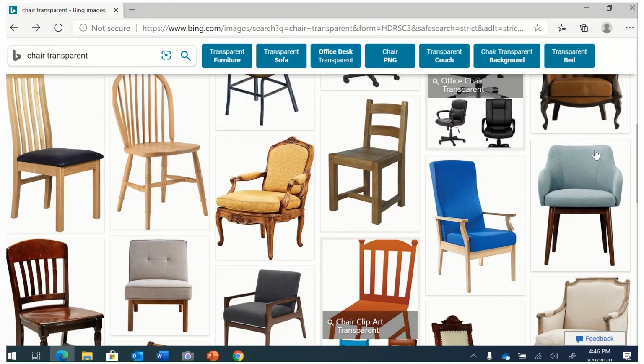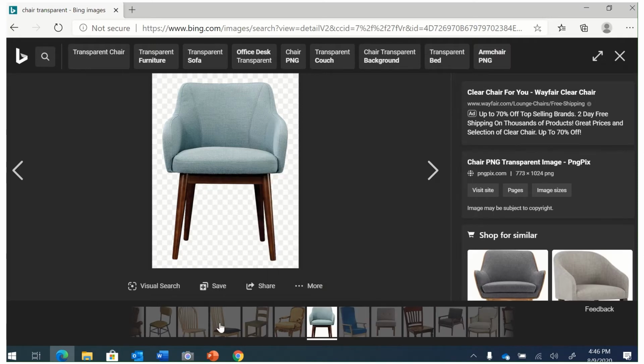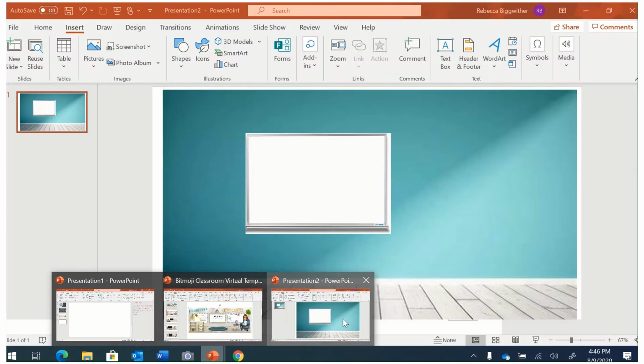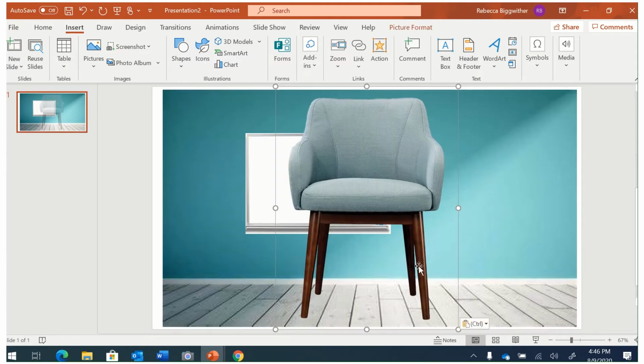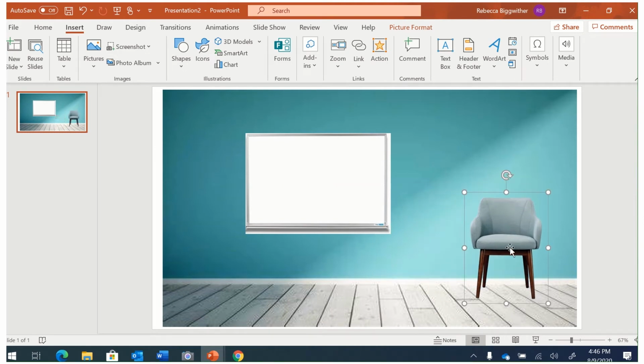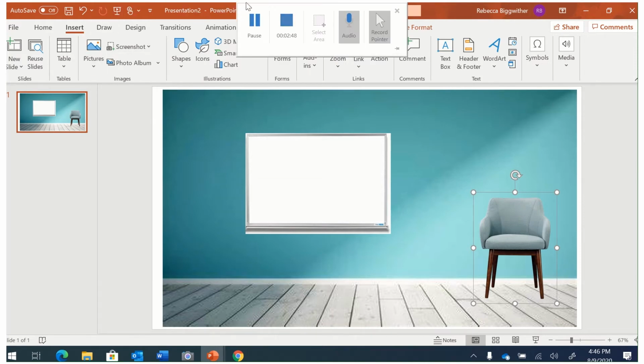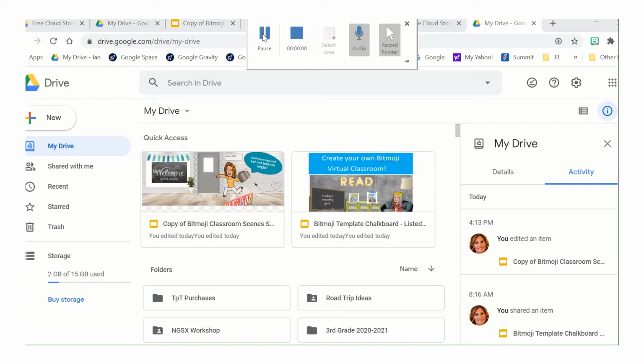And let's find a chair that will actually indeed have a transparent background, please. All right, here we go. A ginormous chair. So you can rearrange that wherever you like. You might want to put in bookshelves or other materials, a plant, a clock. It's up to you. But that is how you insert your materials.